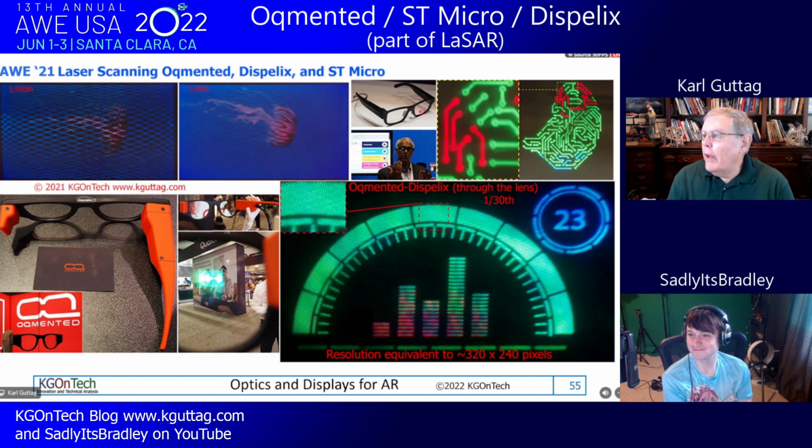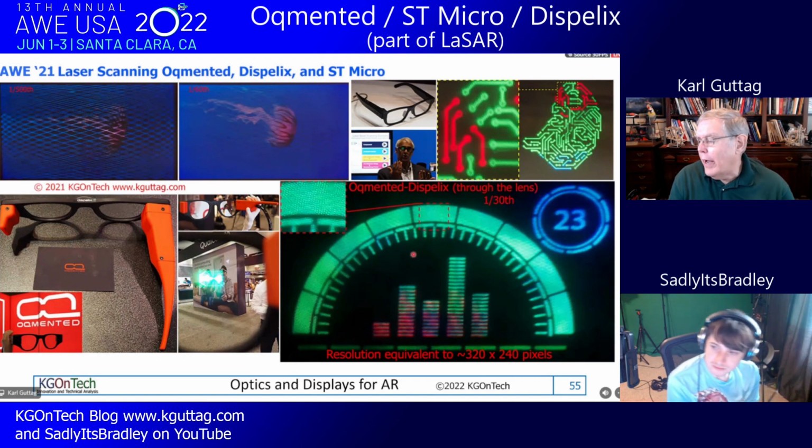But then you have other guys doing, like I say, this is in their booth. I think this is ST Micro's demonstration. If you look at this thing, you say, that's a pretty low resolution image. You look at these things, you say, these are pretty low resolution images and not very good quality. This is Augmented with the Dispelix, so this is a Dispelix waveguide.